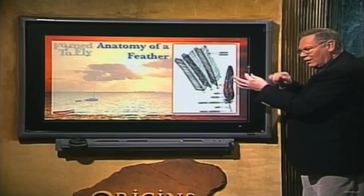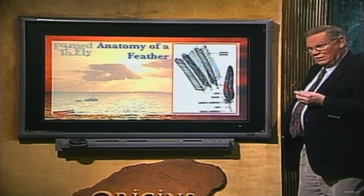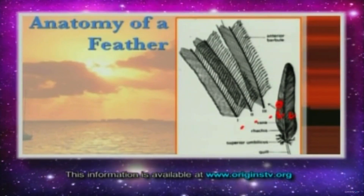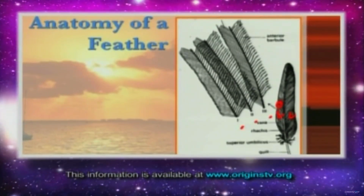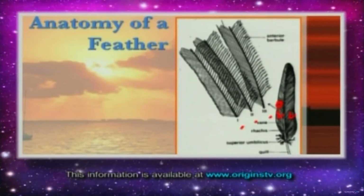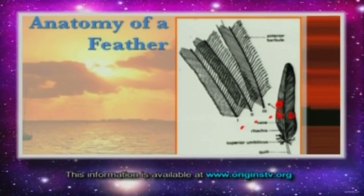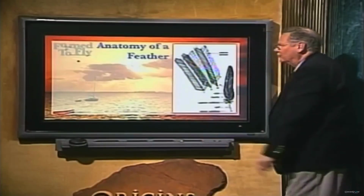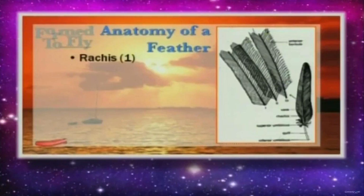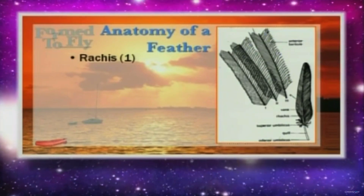and we magnify that, we would see here, let's say, three of the barbs that make up the feather vein. Barb number one, barb number two, barb number three. Notice that each of these barbs have little barbs, almost like a miniature feather in their own right, and we call the little barbs barbels. Not barbells, barbels. So let's just see how this works out for a particular feather. The technical word for this shaft is typically rachis, so we'll use that just to show we're really into science here. One feather has one shaft or one rachis.